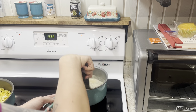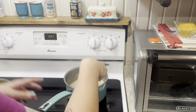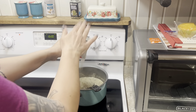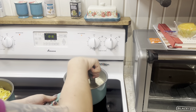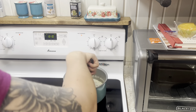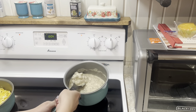Now you can see some of the grease from the sausages in there, but it'll be all right. It makes it good and flavorful. Now, we like a lot of pepper on ours, so I'm just going to put some more pepper. I say we, they. I don't eat it. I wish I could eat it. I could, but it wouldn't be a very good idea. See how it's nice and thick already?